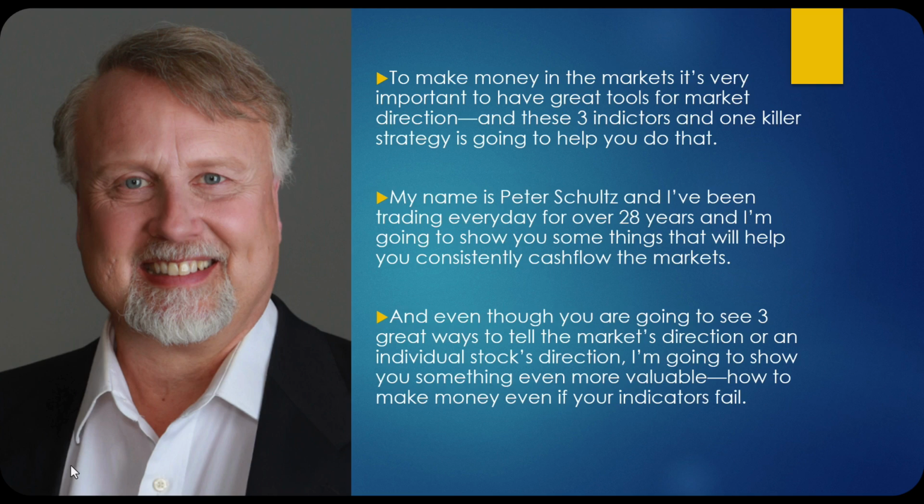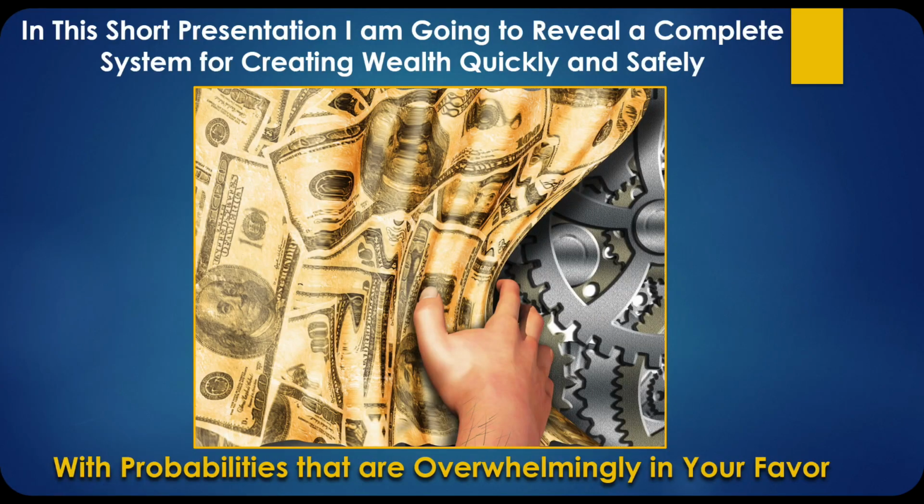My name is Peter Schultz, and I've been trading every day for over 28 years, and I'm going to show you some things that will help you consistently cash flow the markets. And even though you're going to see 3 great ways to tell the market's direction or an individual stock's direction, I'm going to show you something even more valuable: how to make money even if your indicators fail. In this short presentation, I'm going to reveal a complete system for creating wealth quickly and safely with probabilities that are overwhelmingly in your favor.